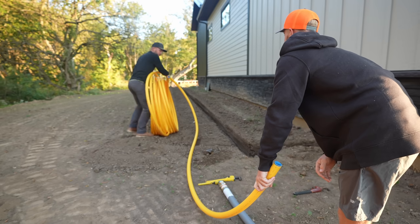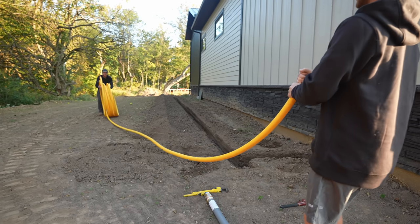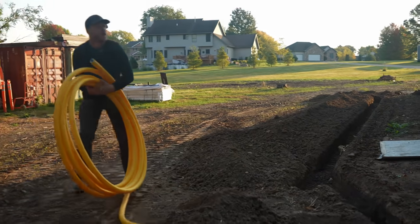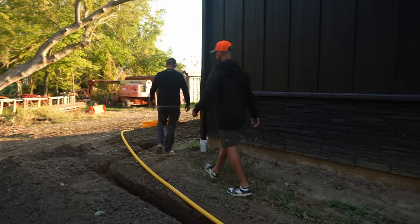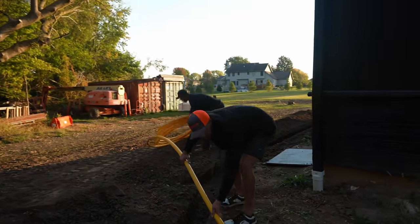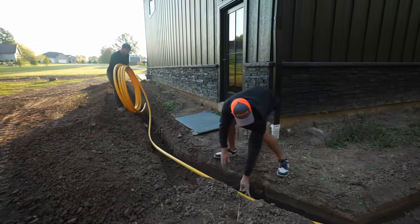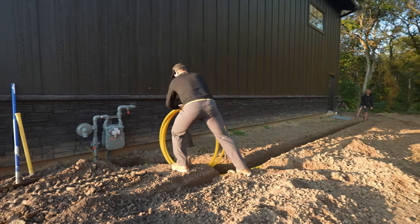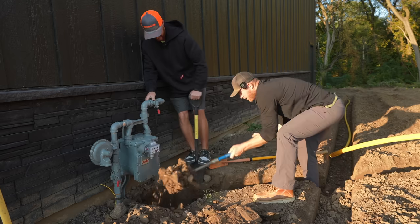You know, if we had a spool, this would be a lot easier. Oh yeah, you just hold it, man. You wanna pick it up and put it in the trench from there? Go ahead. Then just kind of get it in that corner. Look at that sick bend we got there, man. Oh yeah, I got plenty. It's wanting to flex towards the building.